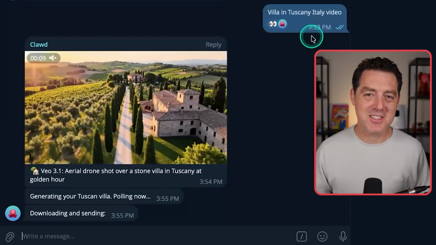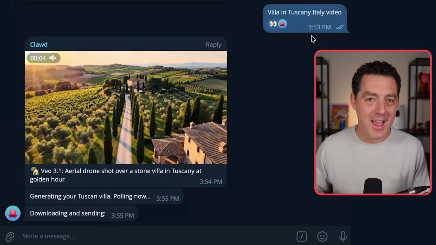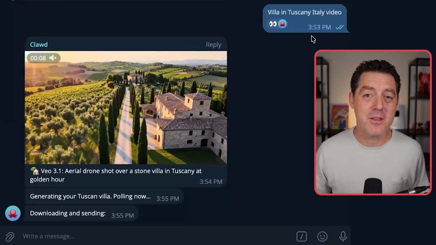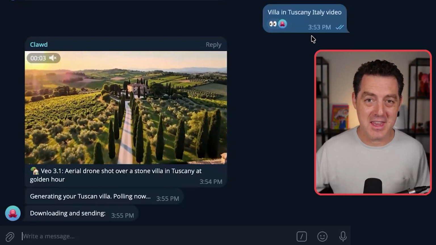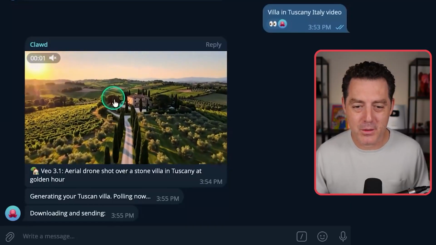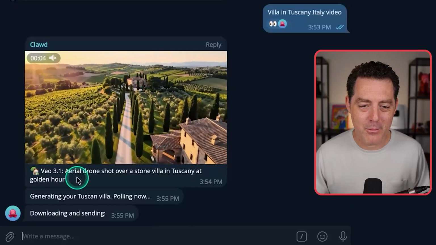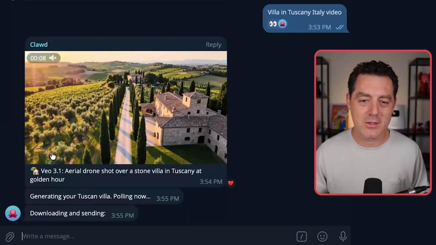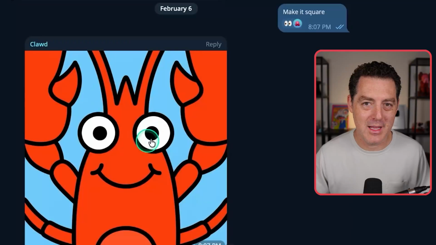All right, next, this is just a really cool thing that sometimes I use, but basically I connected VEO and Nano Banana Pro to my OpenClaw. So it now has the ability to create any image that I want, any video that I want, and I can use that in any workflow I want. So here it is, very simple. I said Villa in Tuscany, Italy video, and it created it for me. It automatically downloads it, sends it over Telegram, deletes the download, so I just have it in Telegram. And same thing with image gen. I basically just tell it exactly what I want. It hits Nano Banana Pro and sends it to me here.